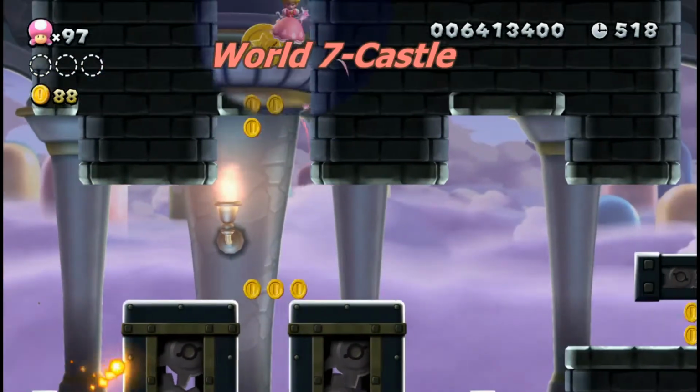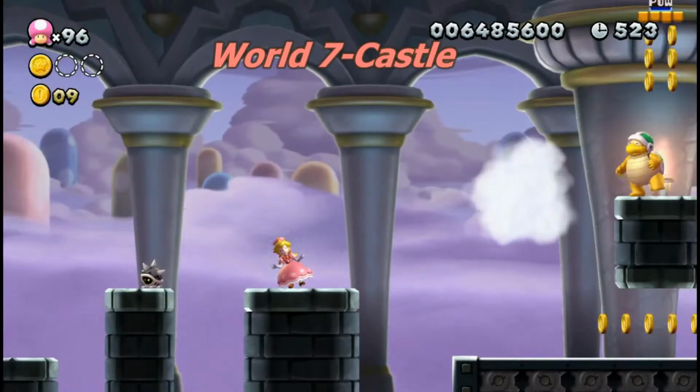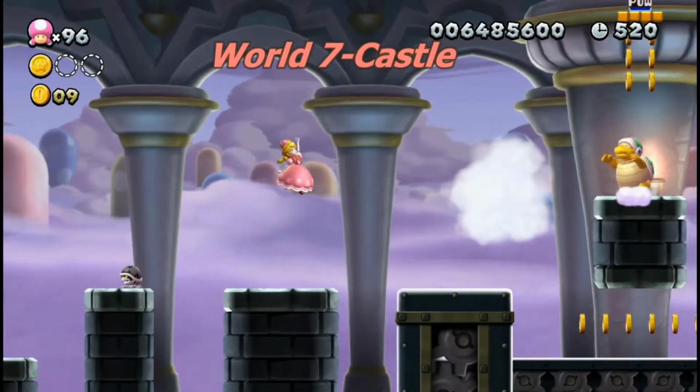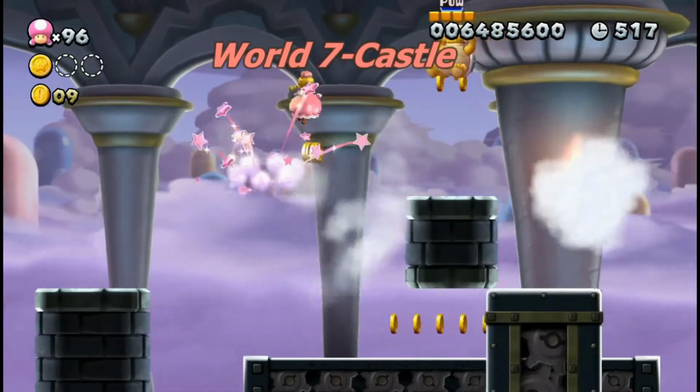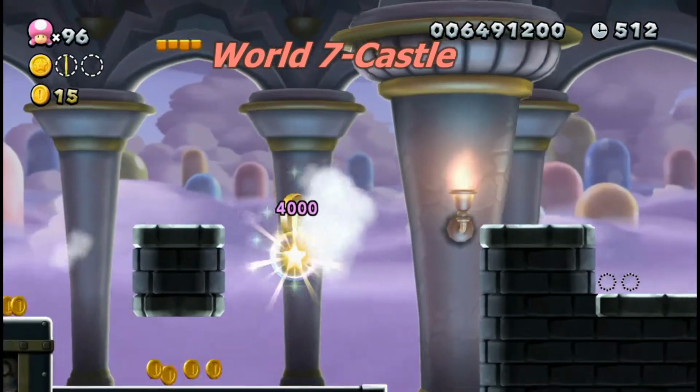It's up there. See, it's just not. Wait, it's something. Stun start. Okay. Hit that power block. And then you have that.